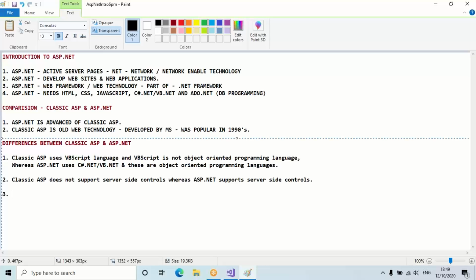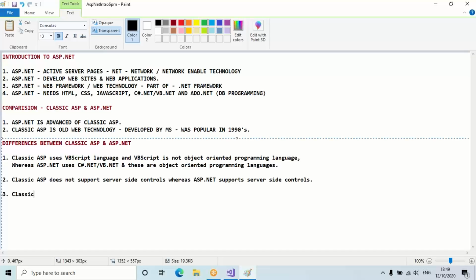Classic ASP does not support server-side controls, whereas ASP.NET supports server-side controls. How to identify that so-and-so is a server-side control, I'll get back to you on that. So that is all a practical approach.